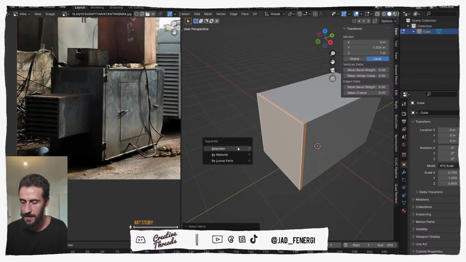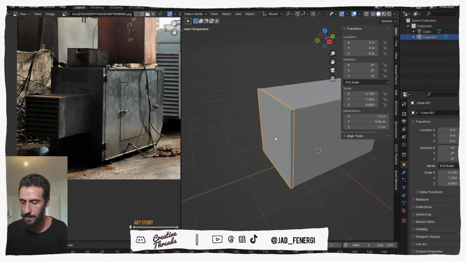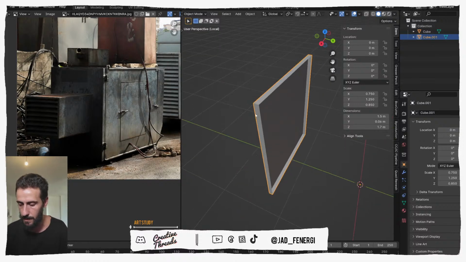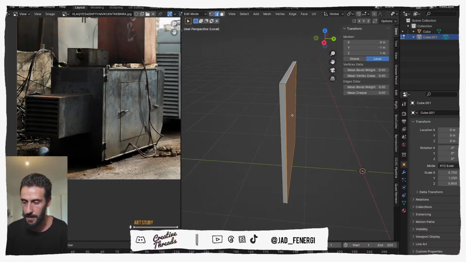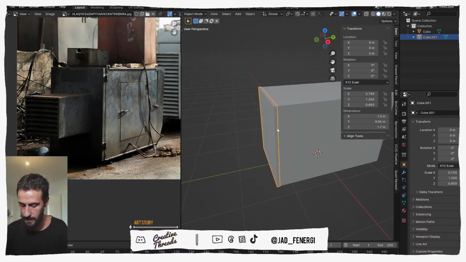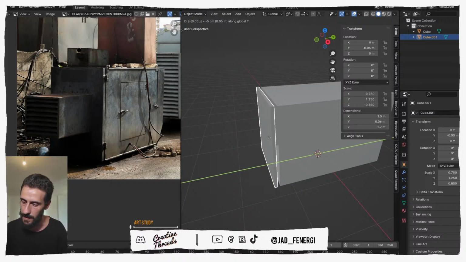So now I'm gonna press P, I'm gonna separate the selection, go to object mode, and now I have two separate objects. If I press on the backsplash or the forward slash, I'm not sure, then tab, then alt click on the edges and press F, you're gonna fill this face, and I can move this on the Y by maybe like half a centimeter on the minus, so minus 0.005.